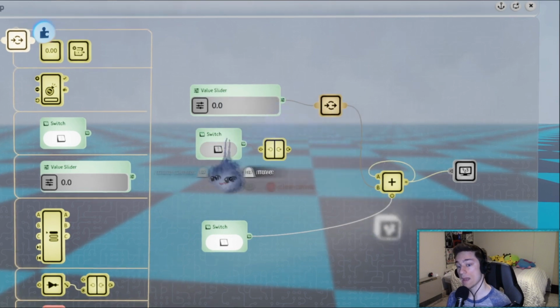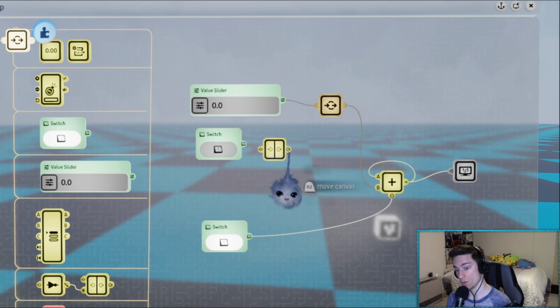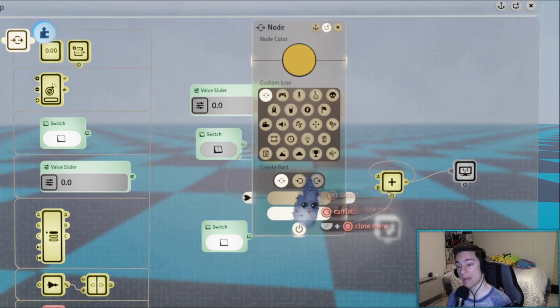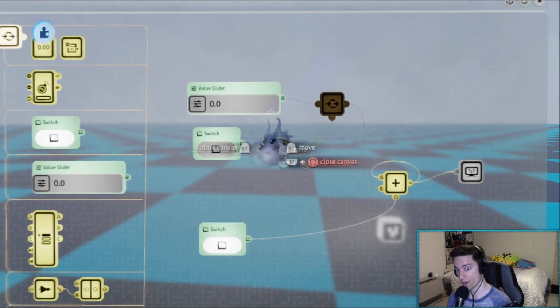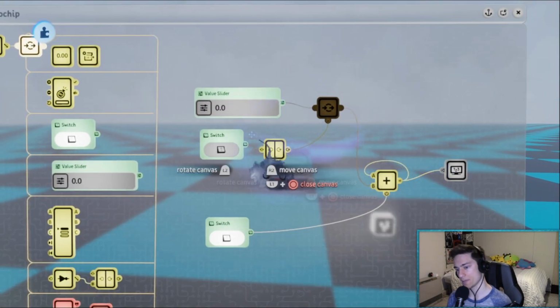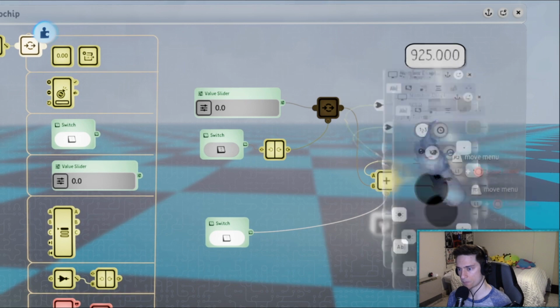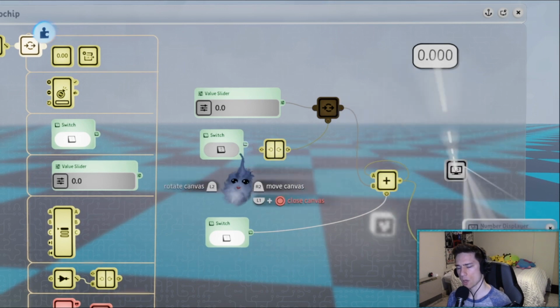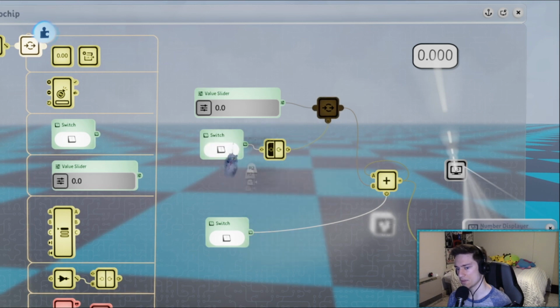All right. Now the switch. What the switch is going to do is go through a pulsar, and it's going to power on this node for 1 frame. So if we open this, let's just restart. This is doing nothing, right? But you see it flashing for 1 frame. Why is it doing nothing? Well, we're adding 0 to 0. So what if we do this?